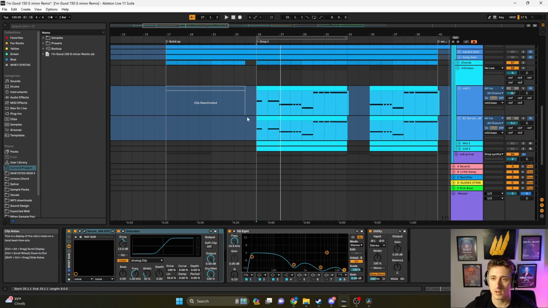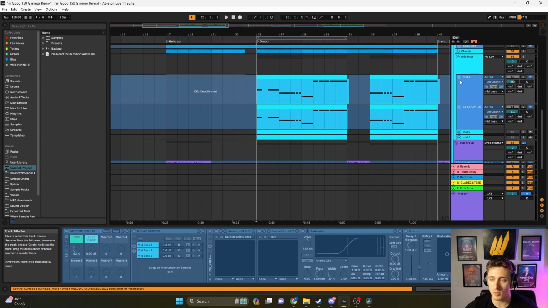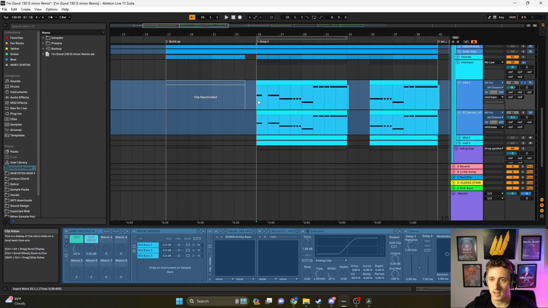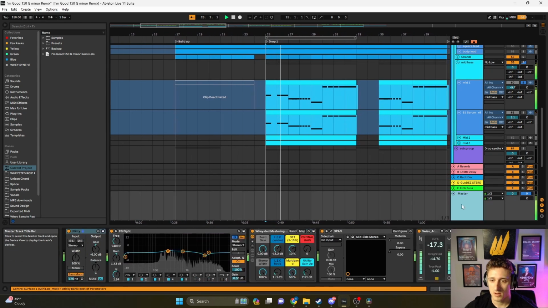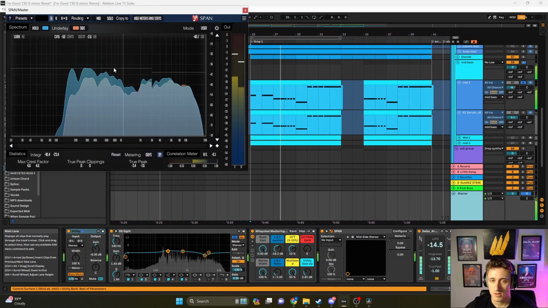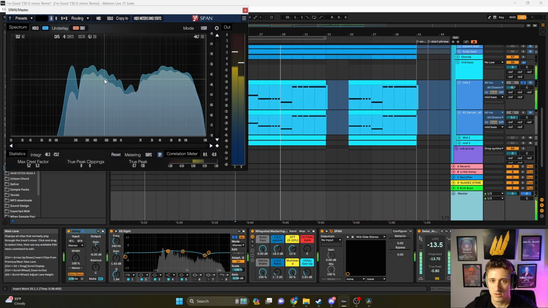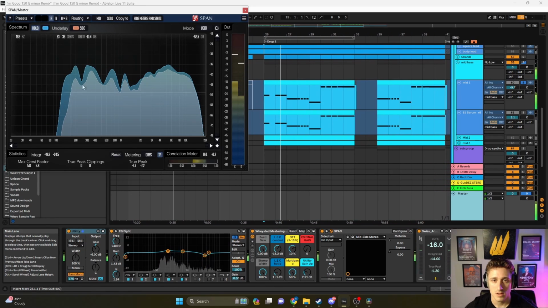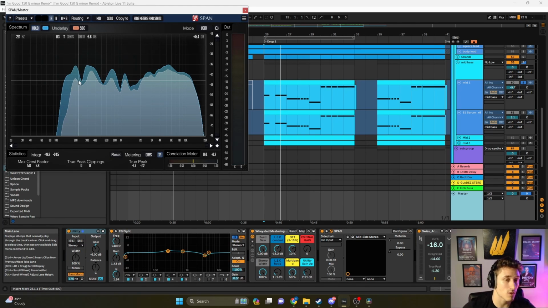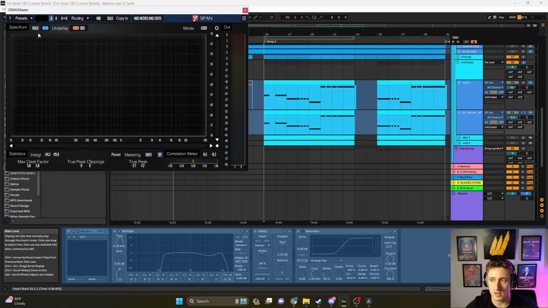Our next step is going to be our mid basses. There used to be a lot more layers, but I cut it down, and this is what it sounds like. Our first one. You can see that it's not really competing. We had our first peak and then our second peak here. Now, we might get some muddiness with our sub, but in this instance, it doesn't really sound like it, and it's pretty mono compatible.